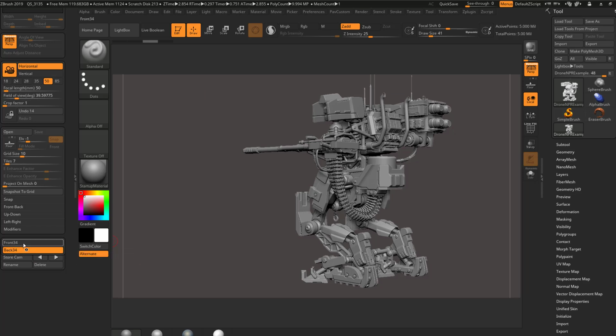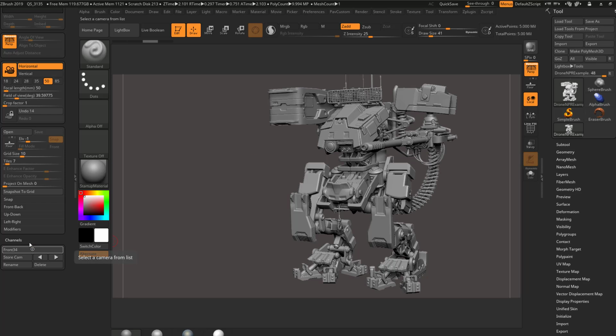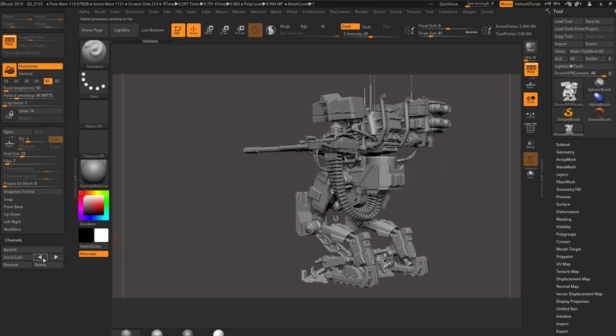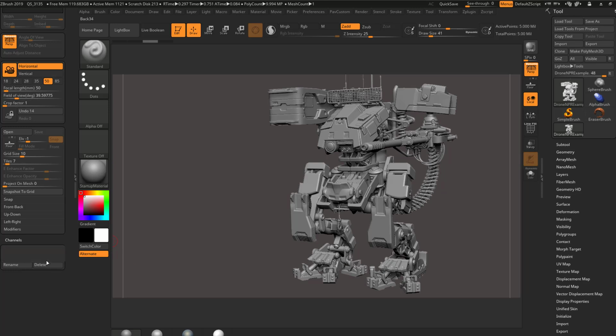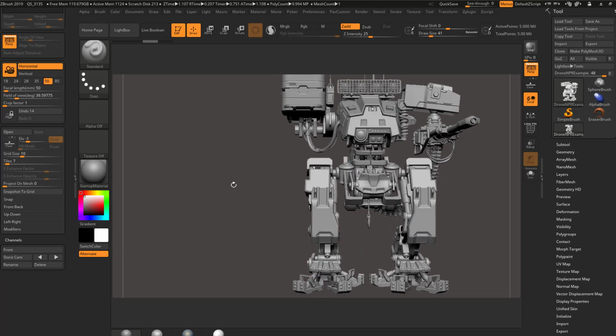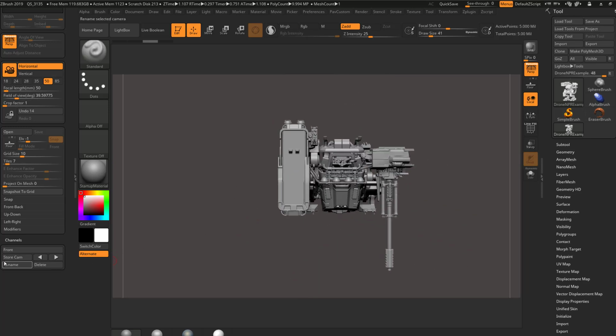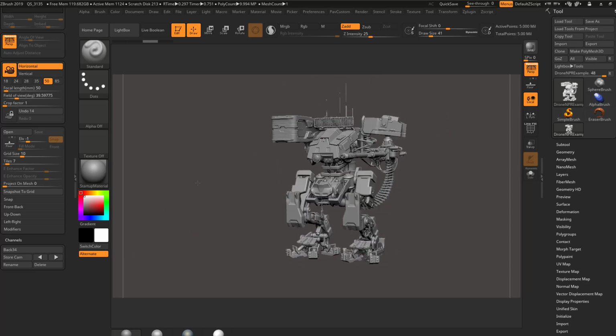If we click this name here, you're going to see we can choose between two of these cameras. If we want to rename this one, we can, and we'll just rename this front. If we want to switch between these, we can just use the arrow keys to switch between front and back. And of course, you can store more than that. If you want to store a top here, we can go to top here and store it. And then again, now you got 3 to pick from, and then you can use these arrow keys to go through here. And if you decide, hey, I don't want the top one, just select the top, hit delete, and that'll delete it for you.